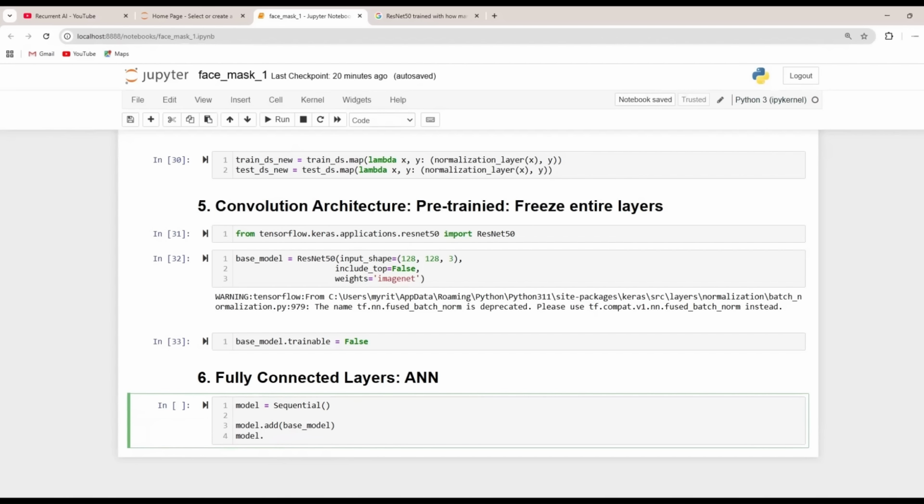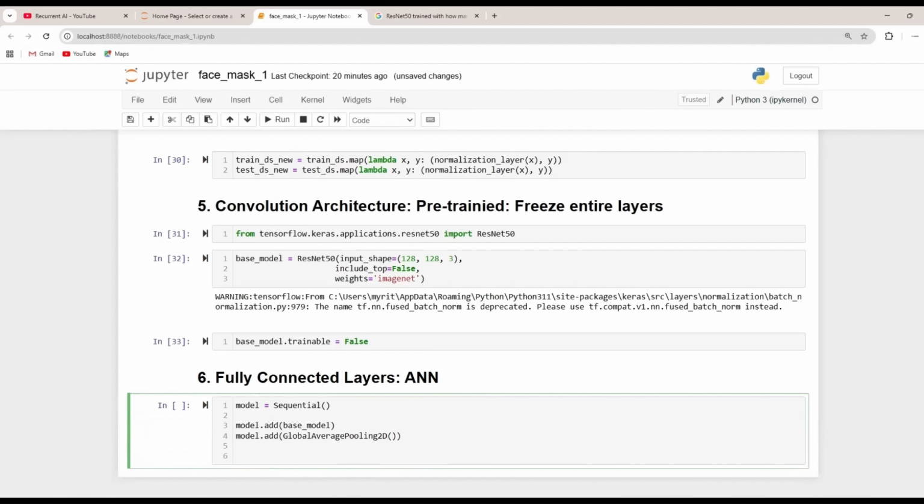So model.add, global average pooling. Sorry, add. Okay, so I'm applying pooling here, and then model.add one more layer. Let me apply Dense.